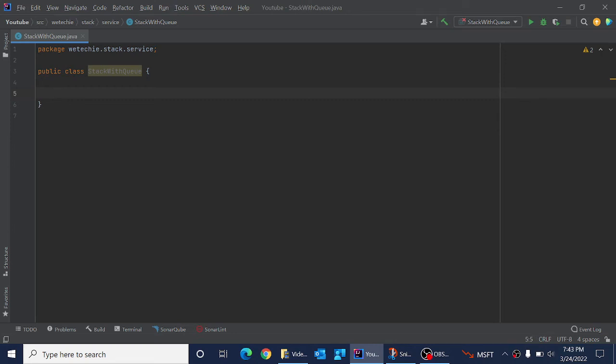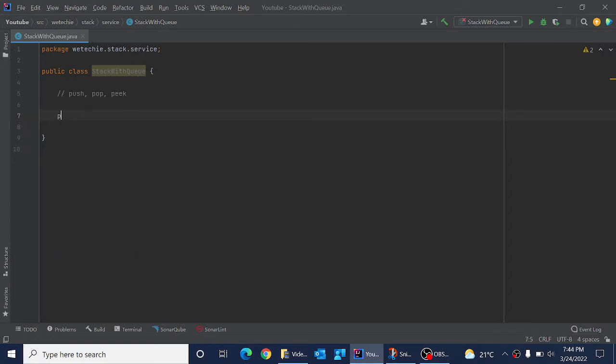Hi everyone. In this tutorial, we will discuss the solution of stack implementation by using queue. So let's get started. In this program, we will be performing three stack operations. The first one is push, when we want to add something into the queue. That operation is the push operation. When we want to remove something from the queue, we're going to perform the pop operation. And when we want to know the top element of the stack, for that we're going to perform the peek operation.